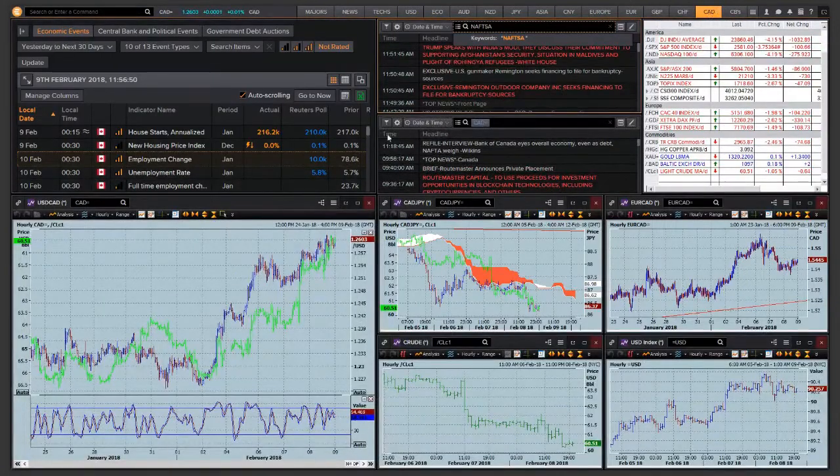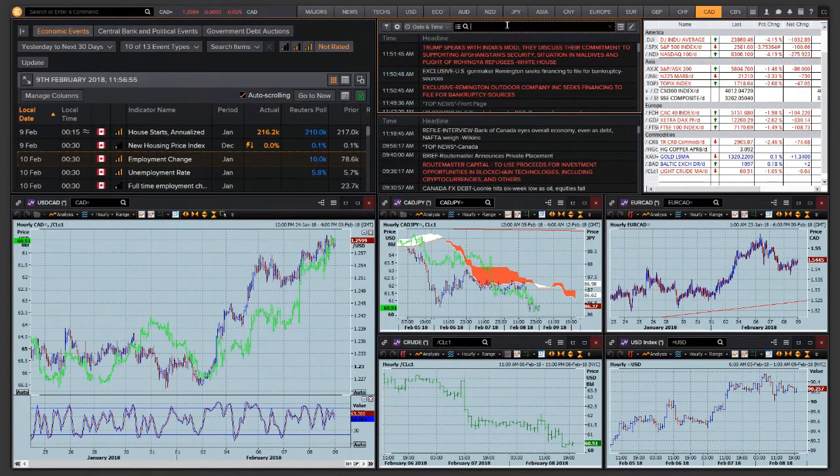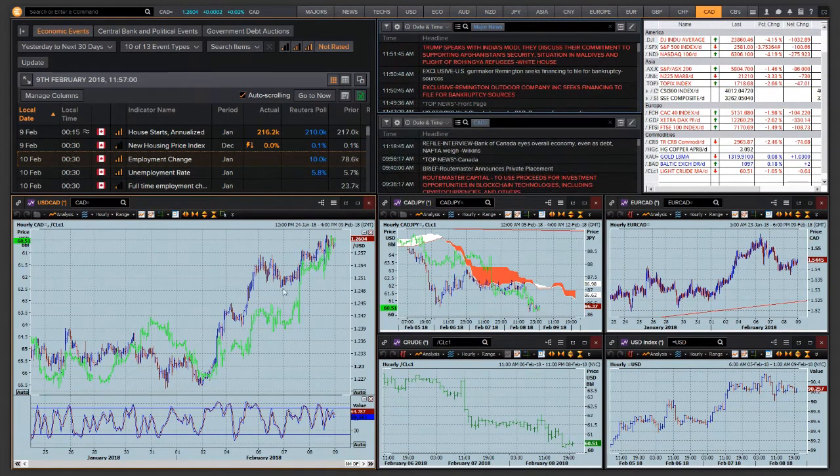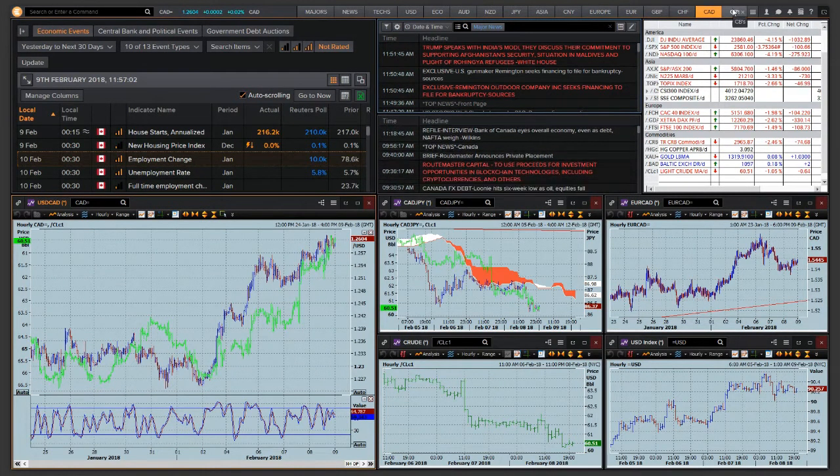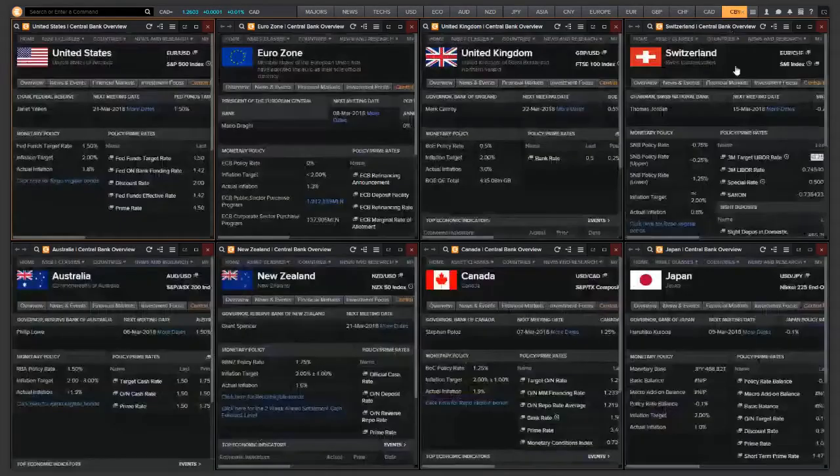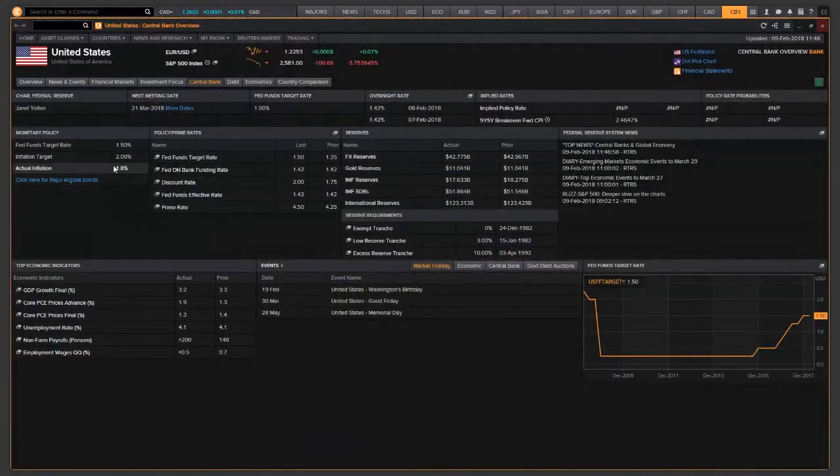And then once again in that North American session, coming back to either the dollar or dollar CAD, you get an idea of everything that we're actually looking at. That's the way you need to have it. That's the idea of getting this product up, is to make it easier for yourself. Now, there's also a great page here for central banks, and this is where I get a lot of data in relation to where targets are, what the top indicators are, pretty much for each central bank, and they are a little bit different for different economies. So make sure you have a look at that.